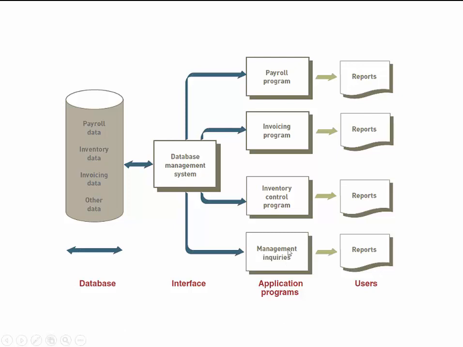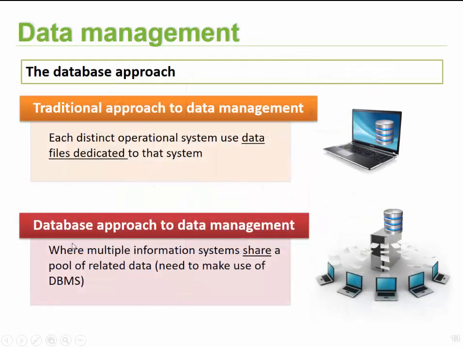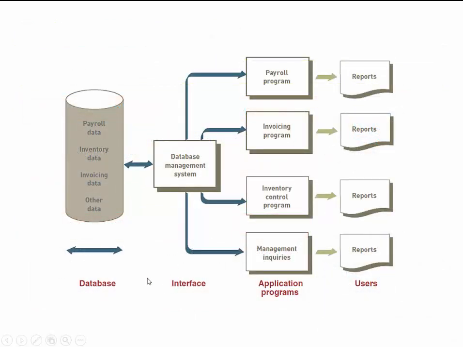Now let's talk about this particular image, which represents the database approach to data management. Typically we would find a database with various files or tables, such as payroll, inventory, invoicing, and others. These would be managed through a database management system, which we're going to talk about a little later. The DBMS is the interface between the database and the various applications that you use in a company.